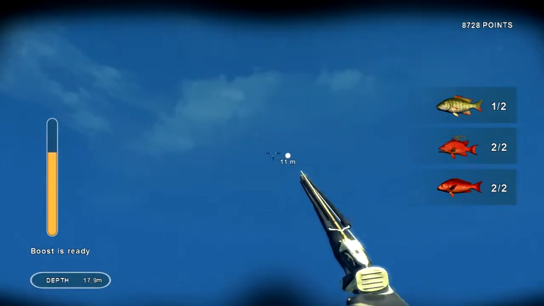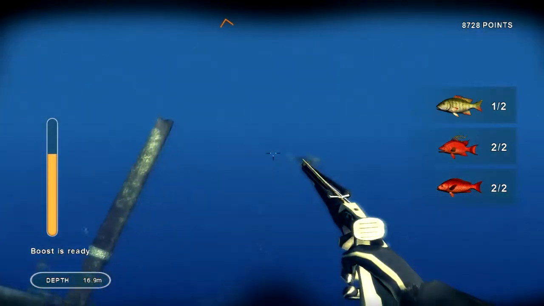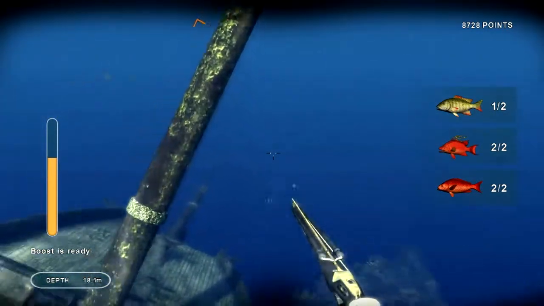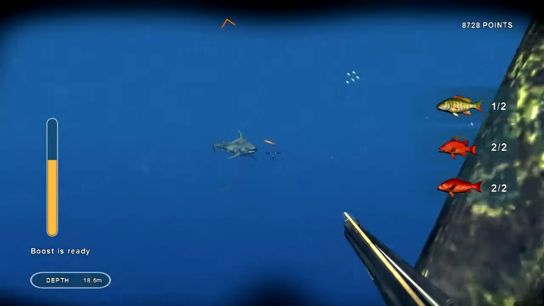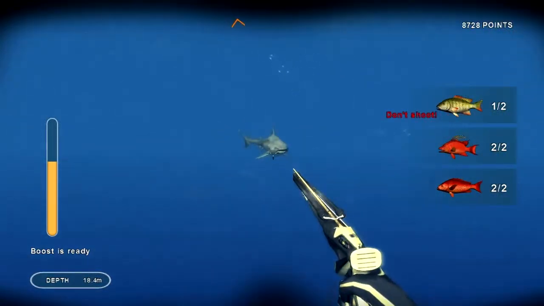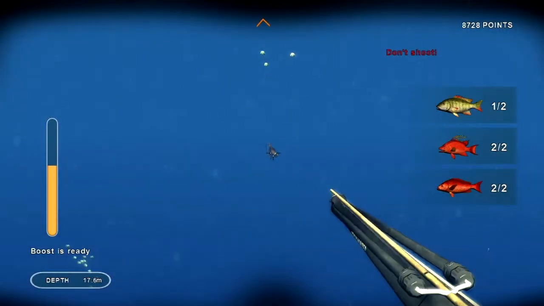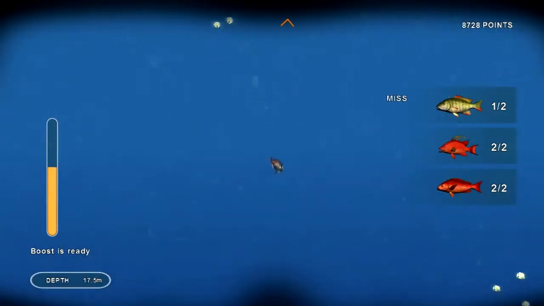Now we're just swimming around trying to find the fish. Can't find it because we're looking for this one green guy here. Maybe it's that dude over there. Oh, that's a shark. Let's see what the shark does if we get too close. Nothing, because they're actually very nice. Pretty, it looks promising. Oh, dude.